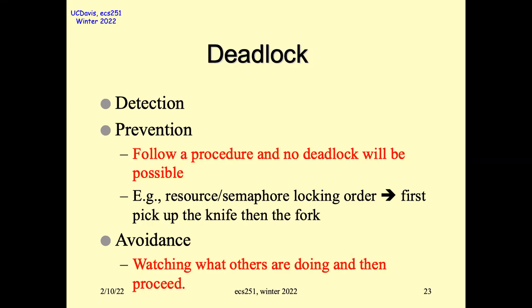Okay, we're going to see that priority ceiling protocol is a deadlock avoidance because it checks what other threads are doing. On the other hand, PCE, which is the last one I'm going to tell you, is called priority ceiling emulation. Priority ceiling emulation is actually deadlock prevention. So depending on whether you're doing PCP or PCE, you will see the difference. One is deadlock prevention, one is deadlock avoidance. Okay, all right. So let's first talk about PCP, priority ceiling protocol.